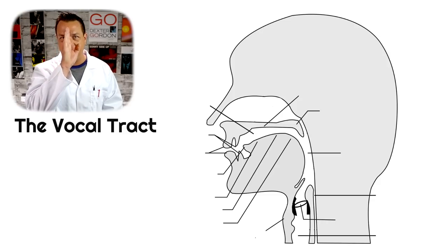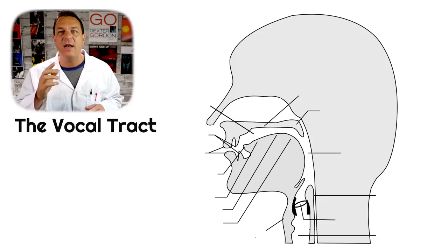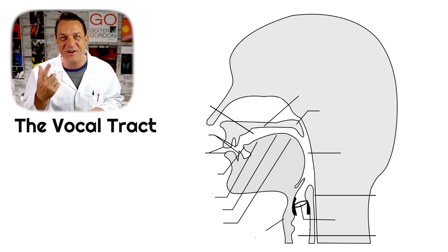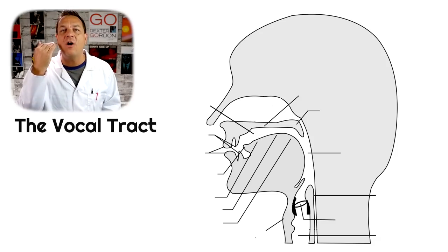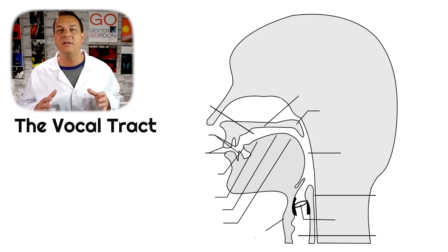You need to control the shape of your vocal tract to get high notes. Let's start with the hard facts about what the vocal tract is and what anatomical parts it contains. This is a cross section of the head, as if someone has been vertically sawn in half through the middle of their nose. The nasal cavity is connected to the vocal tract at the back — which is why you can breathe through your nose. We don't need to be concerned with the nasal cavity in saxophone playing, as the velum closes it off while we're playing notes so that air doesn't flow out of our nose.